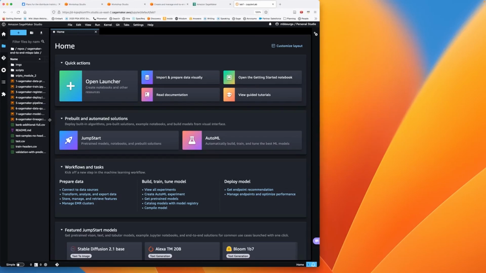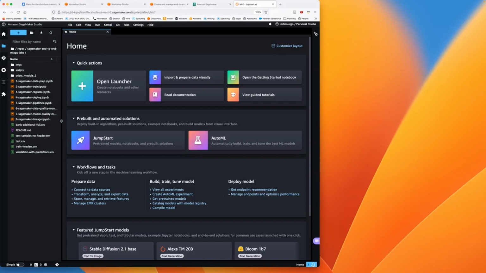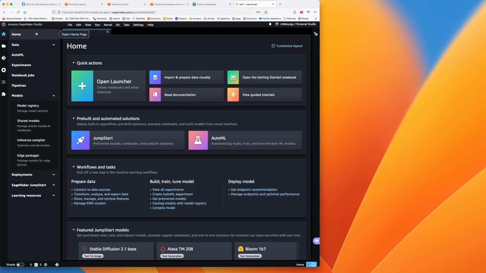Although when we come to this, we will be running notebooks in individual accounts for you. And so let's take a look at the big picture.